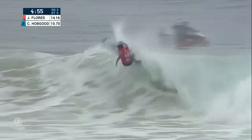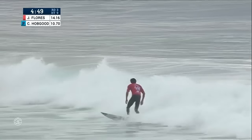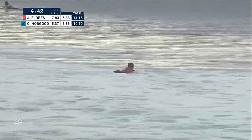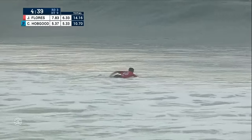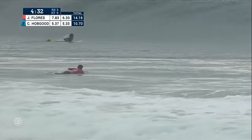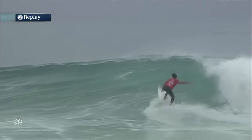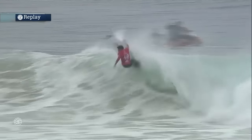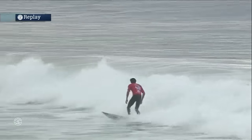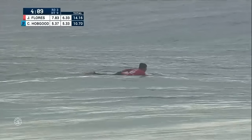A big carve now coming to the inside. Projection snap off the top, now looking to finish deep off the bottom. Nice closeout hammer for Jeremy Flores. His boards look amazing. Right there, trying to better a 6.33 — I think that's going to be his best score. It was done underneath priority. CJ's just a little too deep. Jeremy off the bottom — this turn right here, one of the turns of the day. Jeremy again finds another good section, races down the line, and finishes off with a nice tail snap. Jeremy Flores just about to drop his best score and put the screws in on CJ Hobgood.